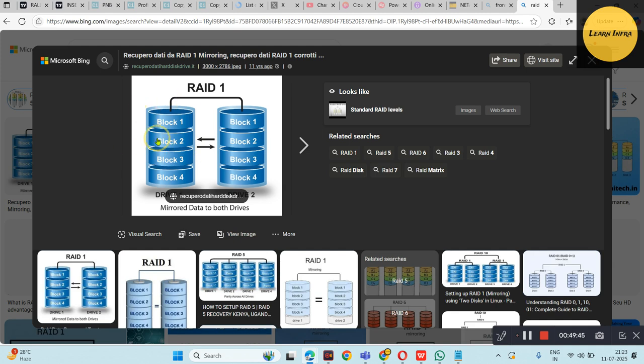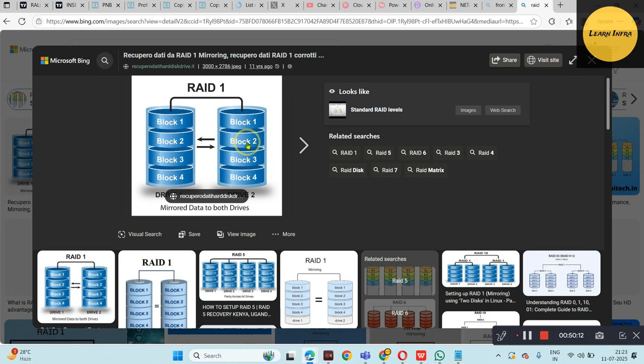Okay, and suppose this disk has failed, right? So you really do not have to rebuild the data from the surviving disk, because you already have the data, right? You have a spare disk, it can copy to it, and in the meantime the application can use that drive, right? So you are not spending any time on rebuild operations. Okay, it's a very simple technology.